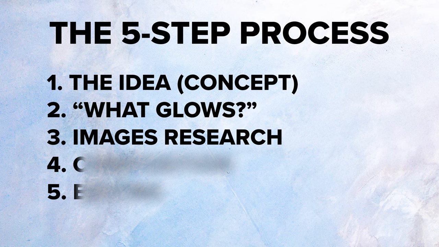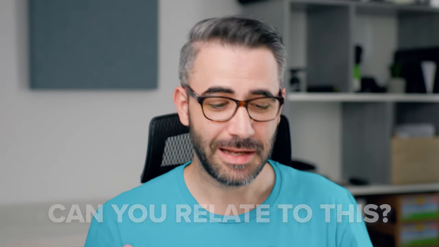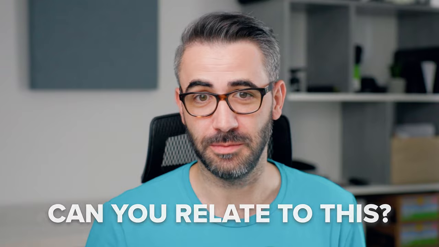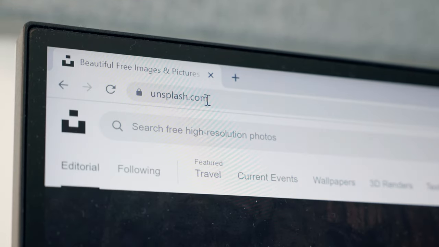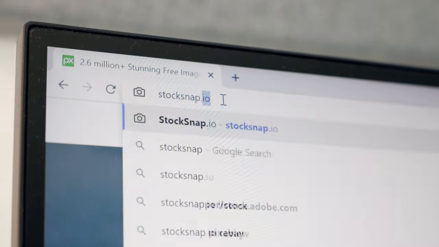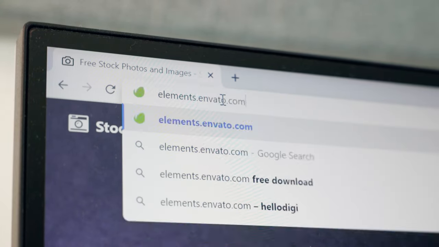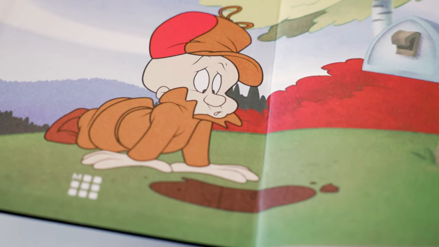So I immediately jumped to step number 3 in the process, which is the most time-consuming. Step number 3 is the images/elements research. It could even take you hours to do this, and you know that. In fact, drop me a comment and tell me if you can relate to this problem. You have to do this research on the stock photo websites that could take hours, like I said. The other way is to create those photos by yourself, but sometimes that's even harder depending on your idea. So in other words, the squirrel hunting just started for me at step number 3.